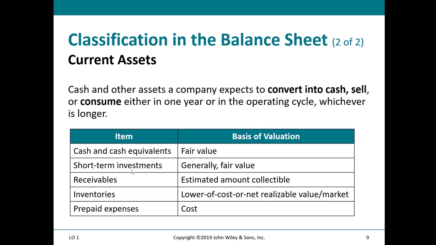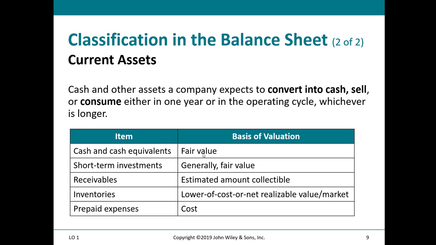Short-term investments are stocks and bonds that are actively traded on the stock market that you can just call up the broker and sell and convert into cash in a number of days. Also, commercial paper. Accounts receivable is another current asset. You don't expect to collect your receivables in more than a year. Inventories are another thing you don't expect to hang around for more than a year. And prepaid expenses that are expected to be consumed within 1 year.